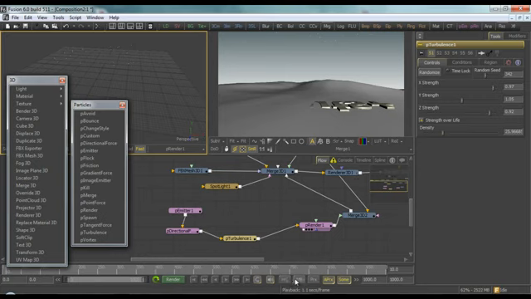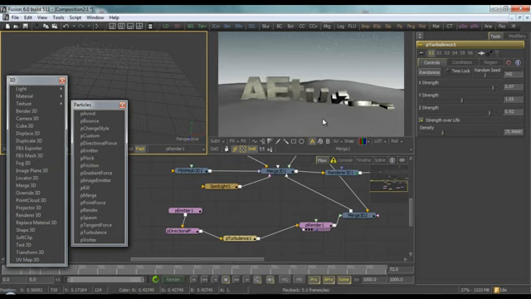Let's play it on proxy. We've selected high quality, but I think proxy is okay. So let's play it. We have some snow. We have the text rising from snowy hills.